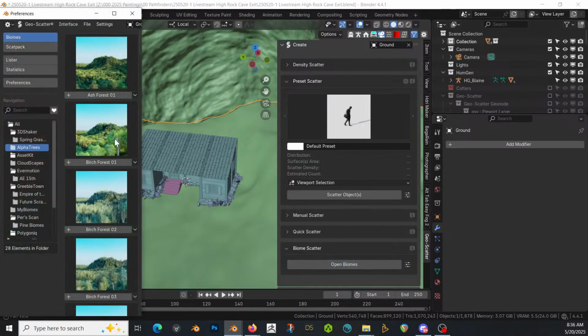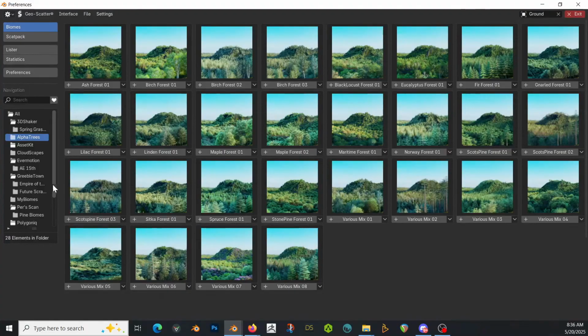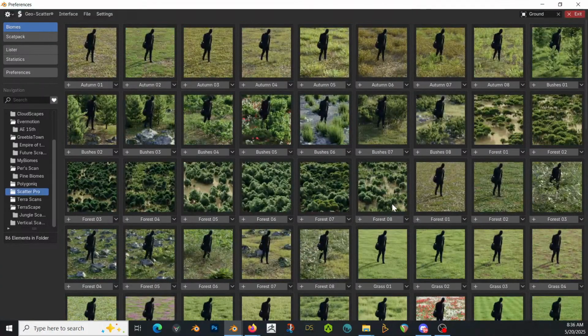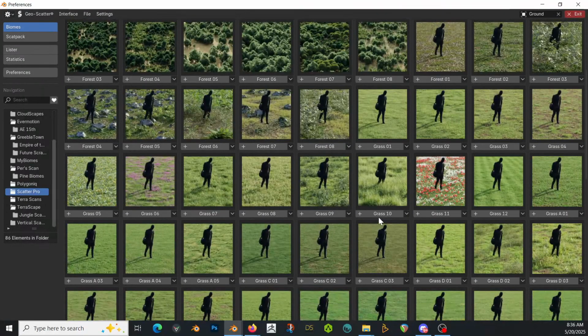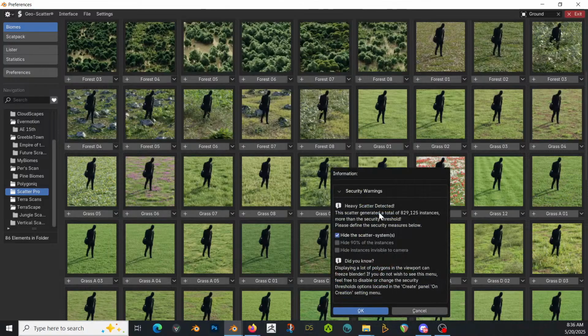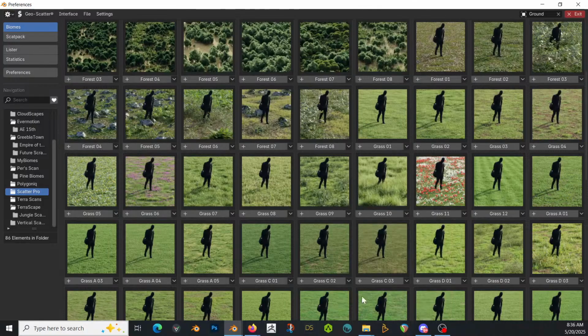I'm going to open a biome. Get ourselves some grass. Grass 10. Yes, it's big. We know. Fine. Exit.